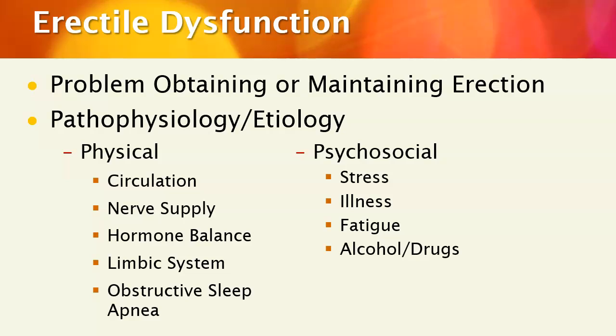Psychosocial, so once we've figured out that physical is not an issue, then we're going to look at the psychosocial. Are we looking at an individual with a lot of stress in their lives? Are we dealing with someone who has chronic illness? Someone who's fatigued? Or someone who is under the influence of alcohol or drugs. These are all things that can lead to erectile dysfunction in men.